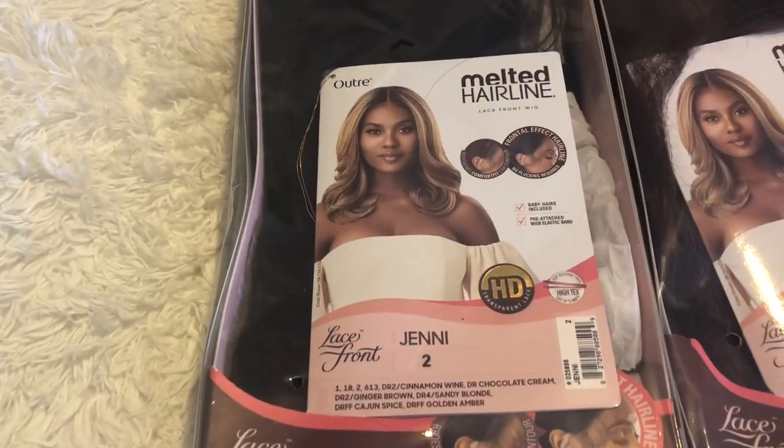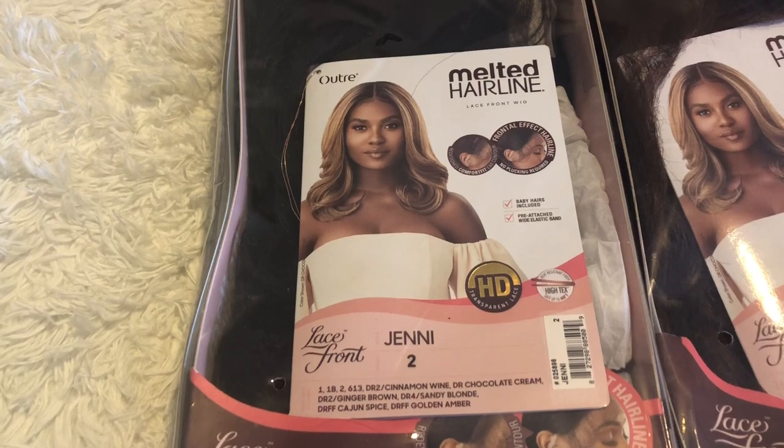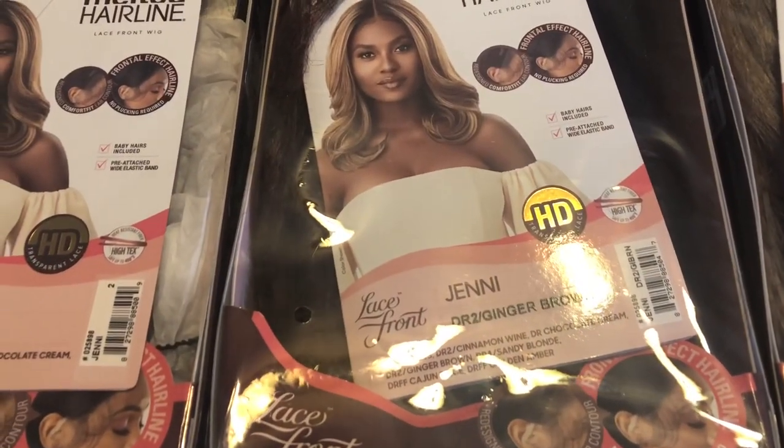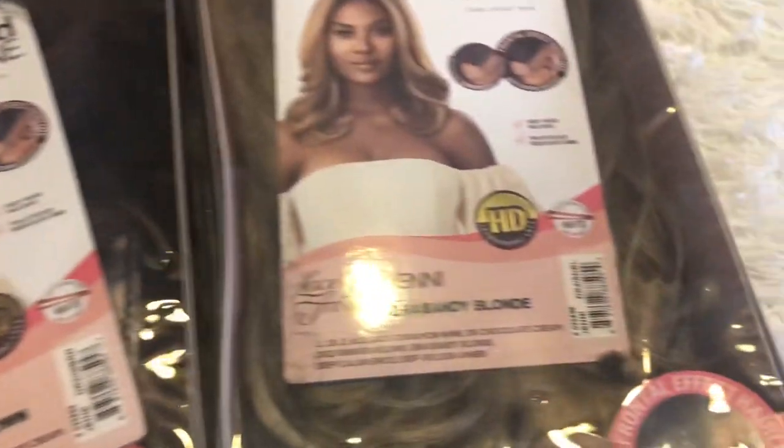The wig that I have is the Outre Melted Hairline Synthetic Lace Front Wig in the style Jenni. The colors that I have are color 2, DR2 Ginger Brown, and DR4 Sandy Blonde.